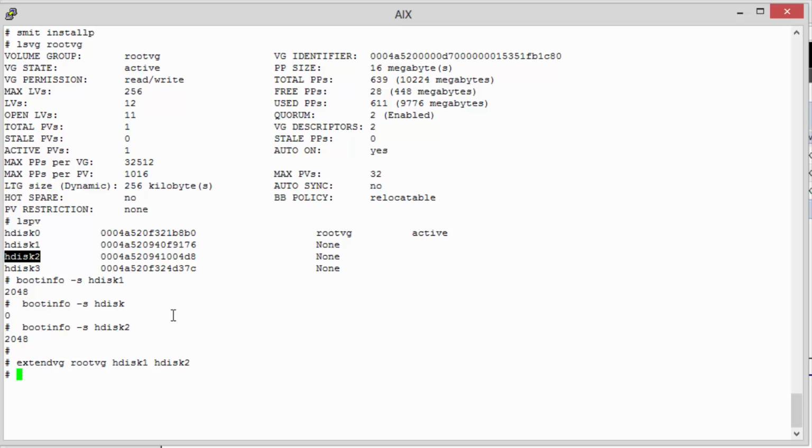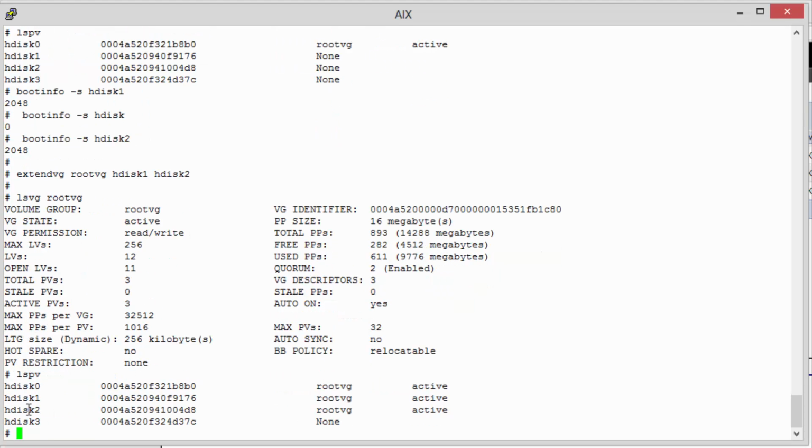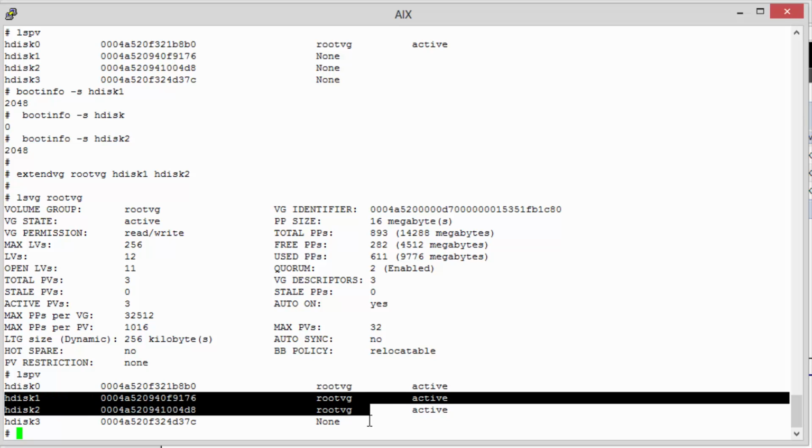This command will allocate 4 extra gigs to rootvg. So if we run lsvg rootvg, we could see here on the right side that we have a little over 4 gigs now. lspv: now hdisk1 and hdisk2 are allocated to rootvg.